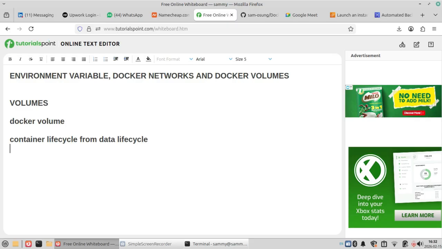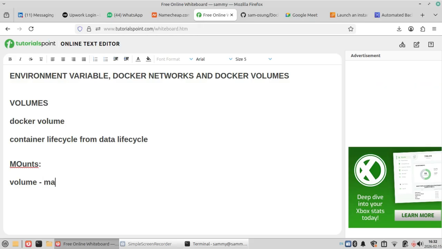Now let us consider the types of mounts we have in Docker. At a very high level, Docker supports one, the volume mount. This one is managed by Docker.